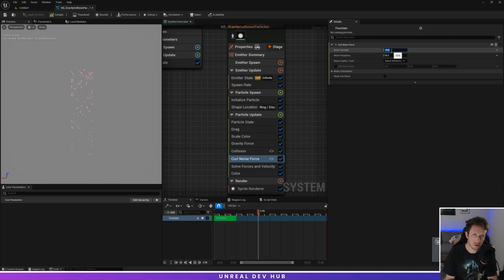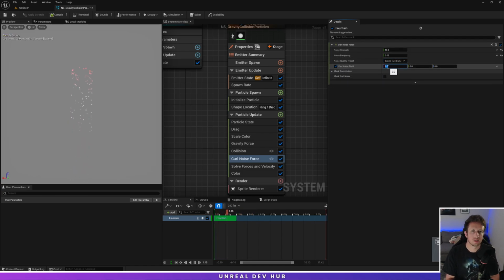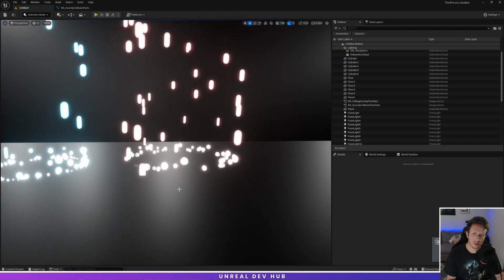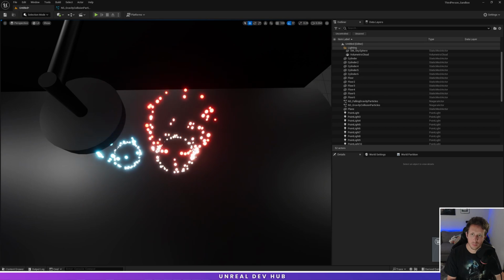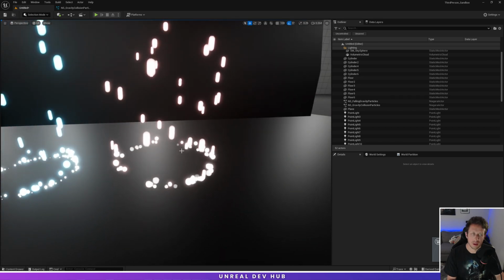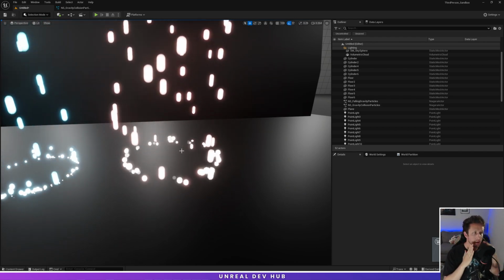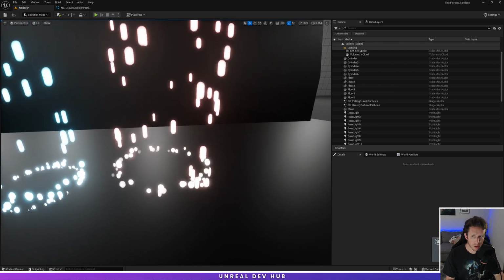I'm going to change the strength to 50, and I'm going to change the frequency to 0.02. I'll also go down here and say pan noise field and make this pan for a little more dynamic moving noise. And then once I go into my level, I'll start to see this moving around a little bit. And so from a top down, we can see the particles, as they fall down in space, are moving a little bit side to side. So as they hit the ground, they have a little bit of directional momentum.